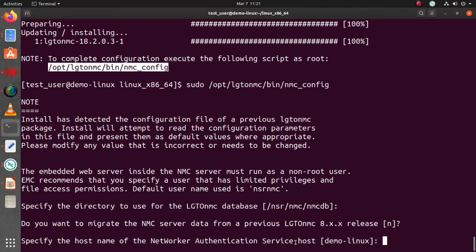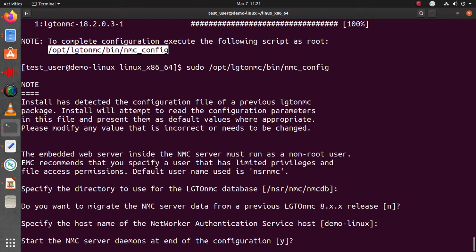Here, since I have the auth on the same system, I'm going to use the same host name as that of the NetWorker Management Console server. But if you have a separate machine where the auth role is installed, please mention that host name here.